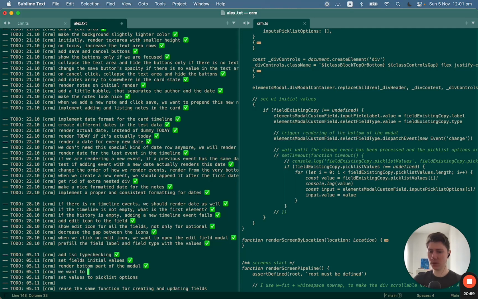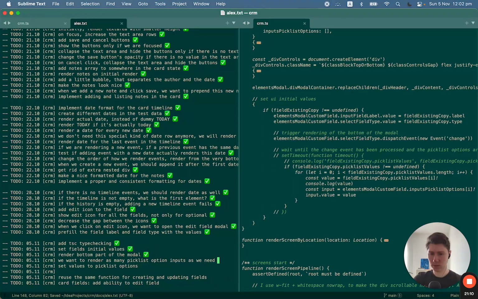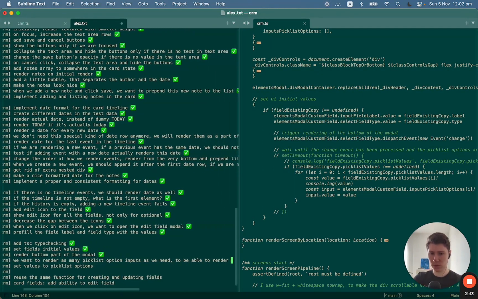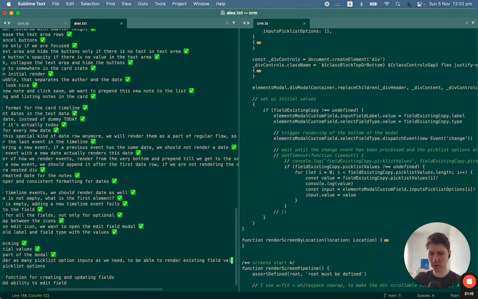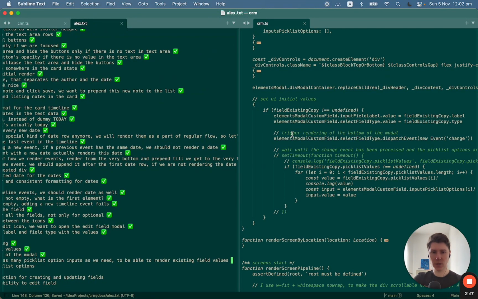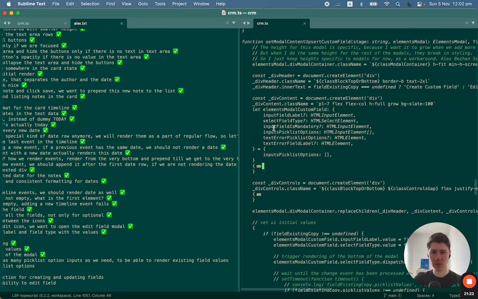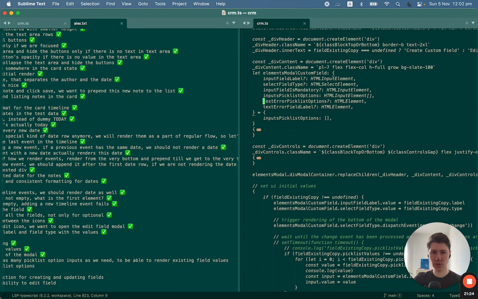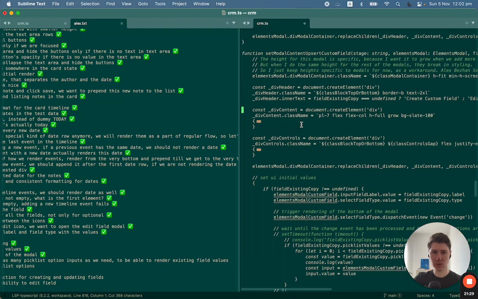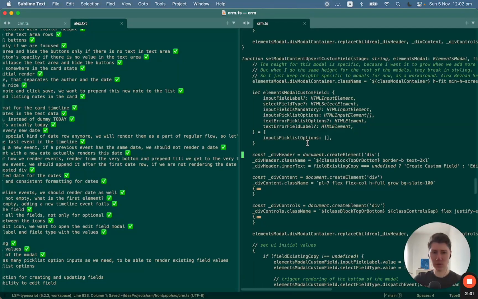We want to render as many pick list option inputs as we need, I guess, to be able to render existing field values. Right, so we want to go and find in the content. Let's maybe move this guy a little bit higher because it's confusing. Like here.